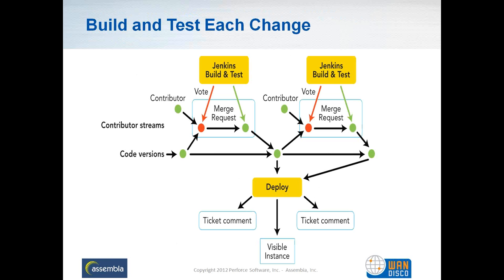If you're running one of these continuous delivery systems, you're going to need automated testing. And this slide shows a picture of how we've set up automated testing at Assembla, where each proposed change has a code review object called a merge request, and we have a Jenkins server that will pick that change up and test it and actually vote on it. It'll actually tell you whether it passes all the automated tests. So this is the kind of thing that you're going to be using.